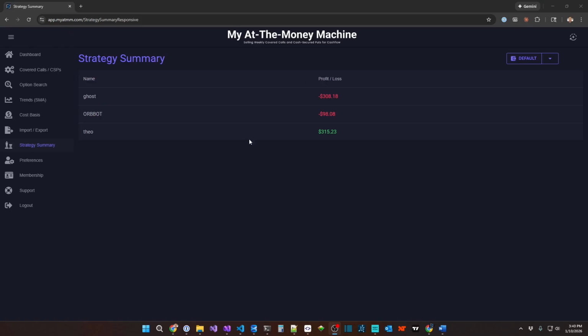Since I ended on strategy summary here for the portfolio, just to back up a second. We have the new feature of portfolios where you can have more than one, up to 10 for members. The dashboard, the cost basis screen, and the strategy summary screen are the three screens that are portfolio driven. The rest of these are global and don't matter which portfolio you're in because they apply to any, they're not portfolio specific.